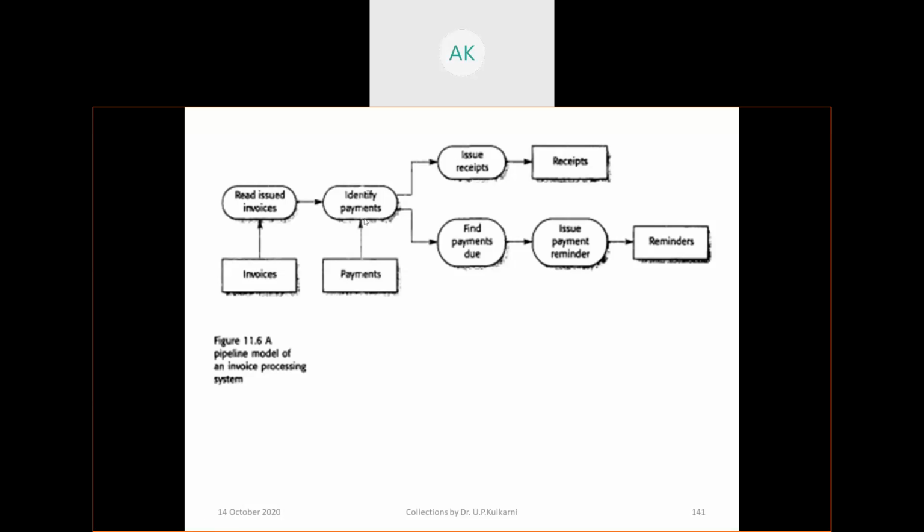Similarly here, look at that, invoices are being read, read issued invoices, then that is being pushed to identify payments. This in turn, the data generated as input is converted into output, and that is being pushed to issue the receipts and all, and it keeps moving. It is a pipeline. Every pipeline has stages. Every stage is nothing but some kind of computation or processing, right?